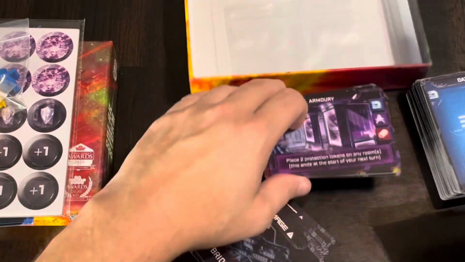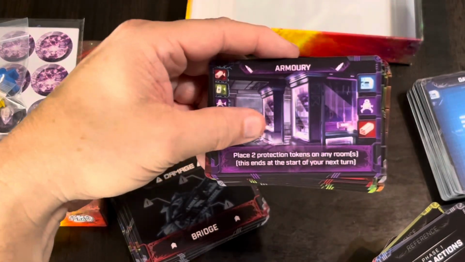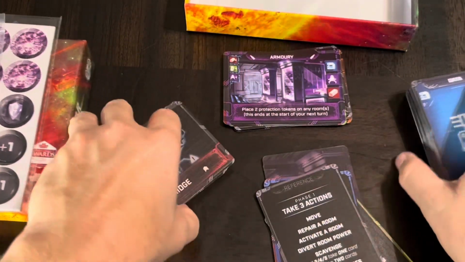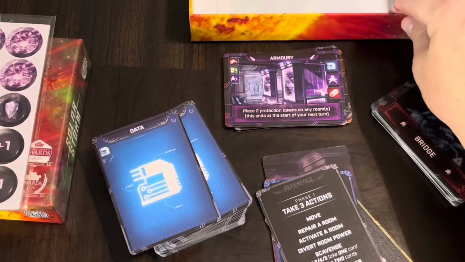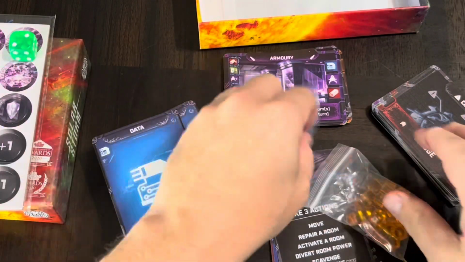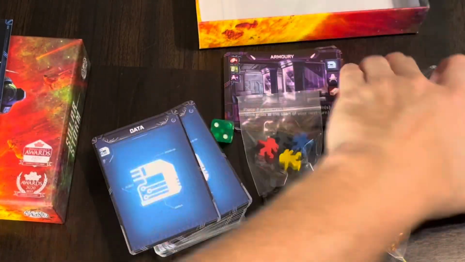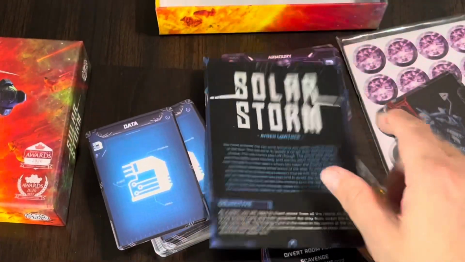Here are the areas of the ship. So there's really no board. The board will be these cards here, these different room cards. And you've got the bad stuff. Let's put the resources here and the bad stuff here. So that is what you get in a box of Solar Storm.